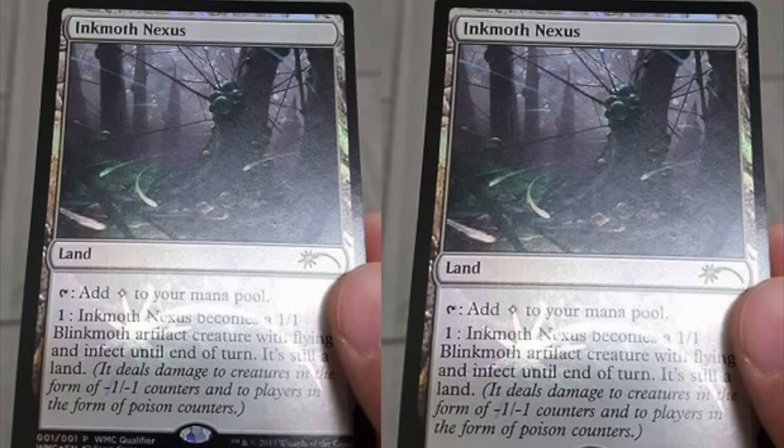Hey guys, today we get to look at a promo, the WMC qualifying promo. It is Inkmoth Nexus. This is a strange choice. It's a very strange choice because the last choices have been more valuable, largely more valuable. Filia, you could make the argument, was not as valuable.